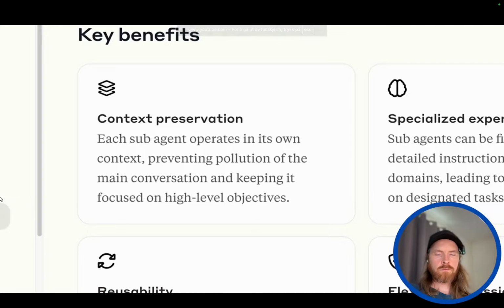Of the main conversation and keeping it focused on high-level objectives. This is now going to give us the ability to have a true orchestrator that could potentially run in the same chat instance and then have different agents do different things. So imagine you're working through your developer cycle and you have the Scrum Master come online, generate the story, and then go out of scope. It's going to free up that context. And then the developer comes in and starts working on it. And maybe you're following TDD, so you could have the QA agent actually producing tests, switching to the developer, implementing.